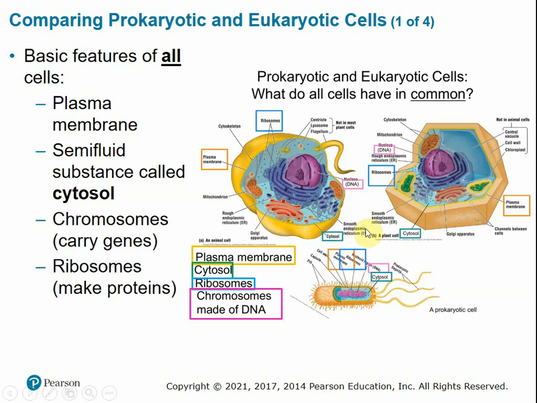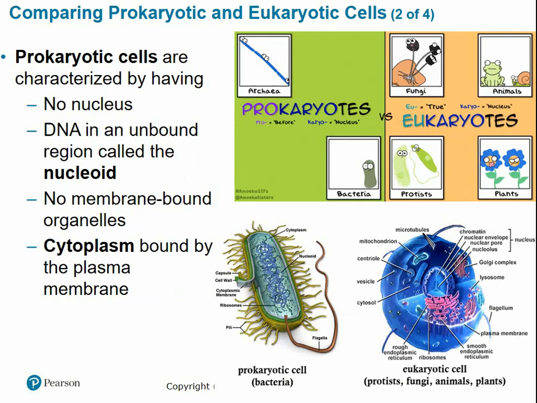There is a slight difference in the type of ribosome between prokaryotes and eukaryotes. Basically, eukaryotic ribosomes are a little bit bigger, but they serve the same function in making proteins. So what characterizes prokaryotic cells versus eukaryotic cells is, we said the main feature was the lack of nucleus. So prokaryotes, bacteria, more simple, primitive cells, they don't have a nucleus. Their DNA is just free floating in the cell in what's called a nucleoid region. They have no membrane-bound organelles, right? So no complex little organs or structures inside their cells. And they typically will have their cytoplasm bound by a plasma membrane and a cell wall. So not all eukaryotic cells will have a cell wall.